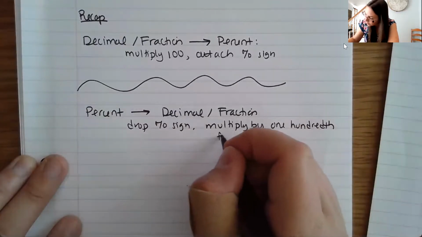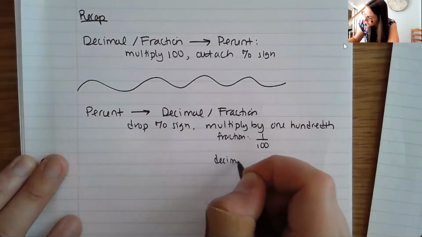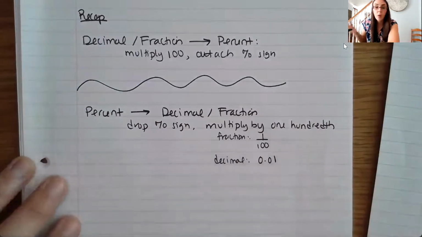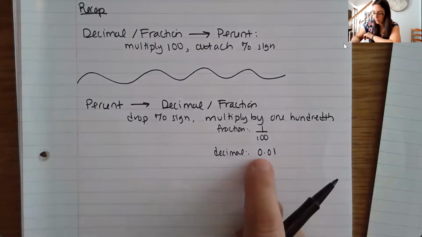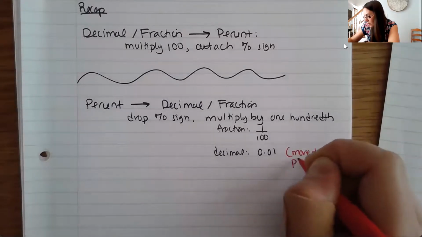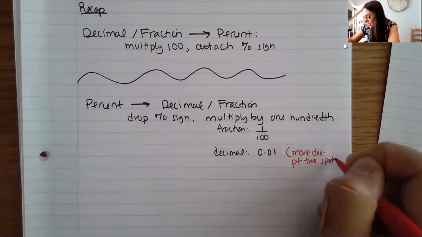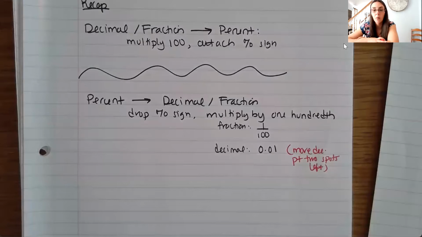So for the fraction form, it's going to look like this. And for the decimal form, it looks like this. But both of those are 100th. So it's actually the same process. You're multiplying by 100th there. But it's just depending on which form you're in. Okay. So for the decimal, you do have that shortcut as well, that you can move the decimal point 2 spots left. So that is the shortcut for how you multiply by 0.01, 100th there. But you can also, like I said, use your calculator at this point if you find that easier.